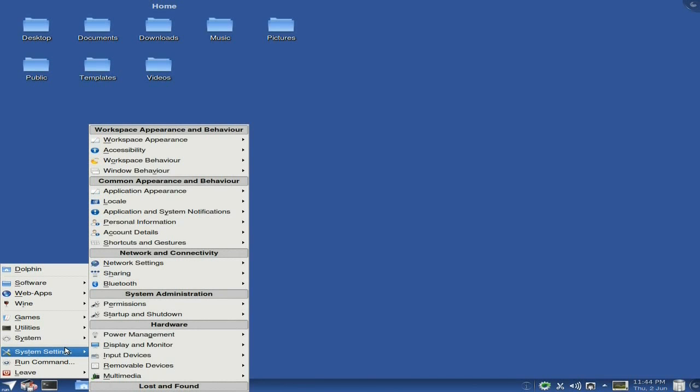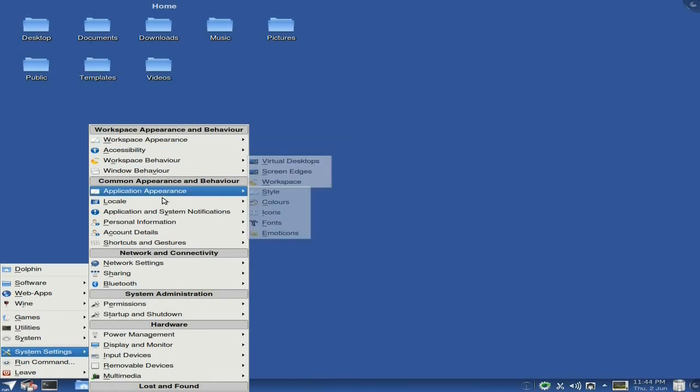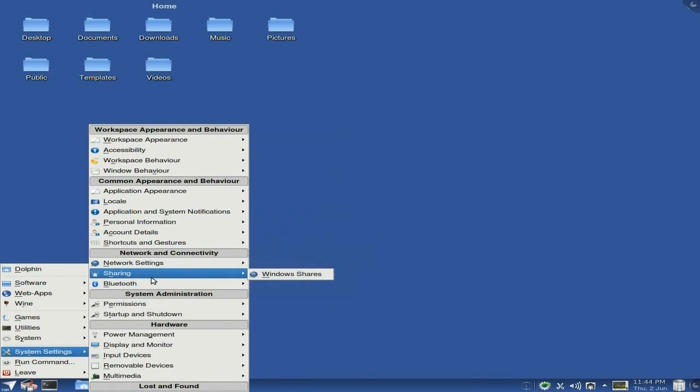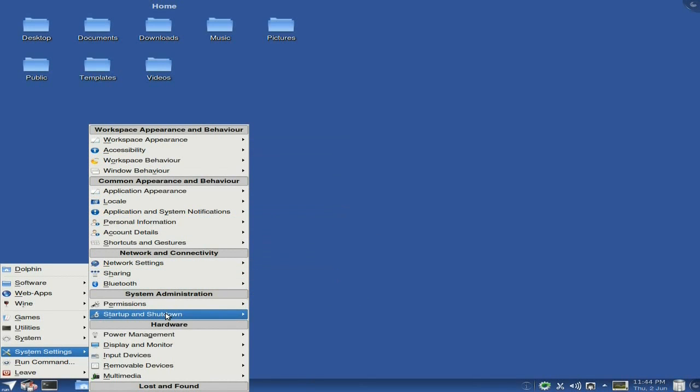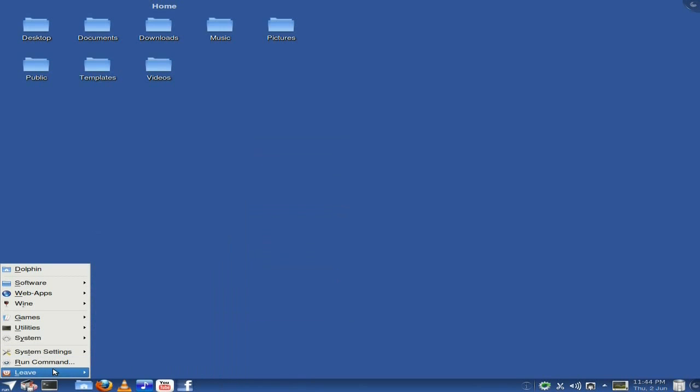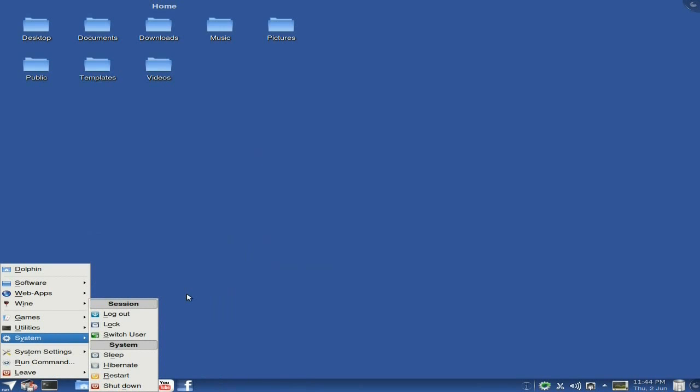Right, system settings. This is nice, because you can see they've done KDE to their own customised appearance. Now, a lot of people who like the old-style KDE will like this, because it's not based on it, but it looks more like it, and so people might like to use it a bit more. It's not all widget-ified, you know what I mean? So, all usual stuff is here. Very nice, too. Nicely laid out, nice and clear, which I really like. The nice clear font they're using as well. You got your run command and your leave to do leaving stuff.